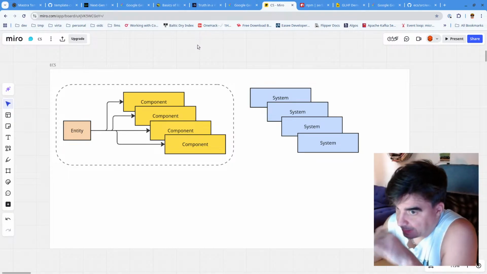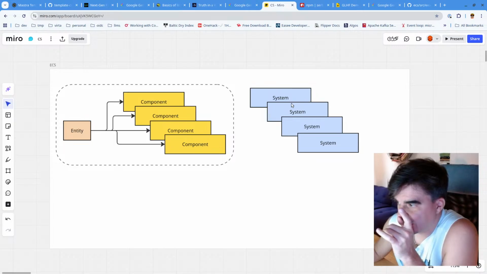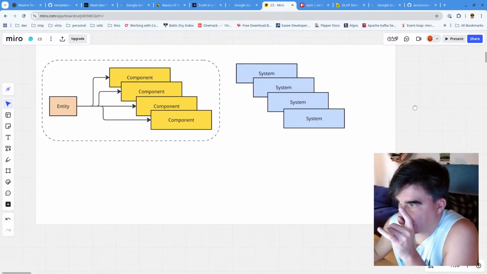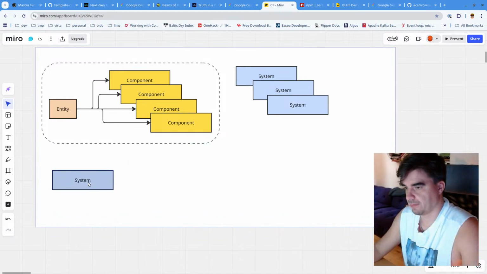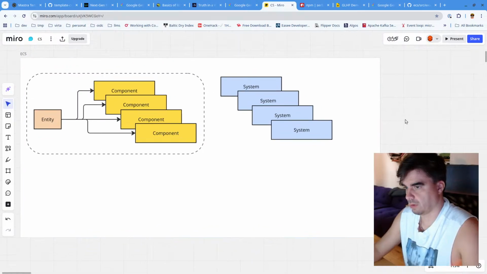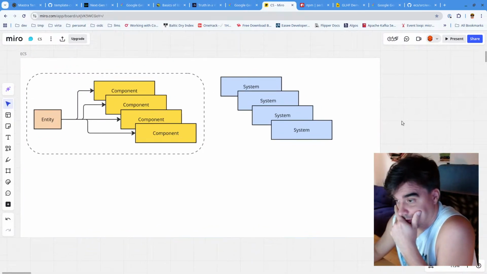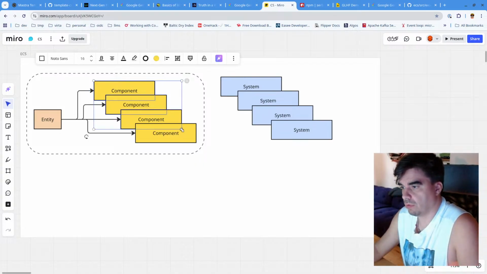Okay, one entity has multiple components and is defined by those multiple components. Now a system. Do I draw this? Maybe make this smaller.